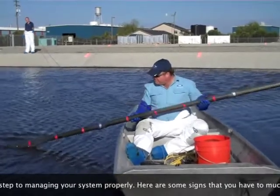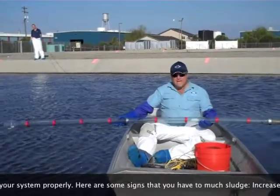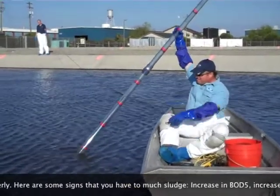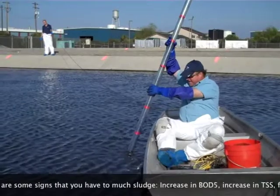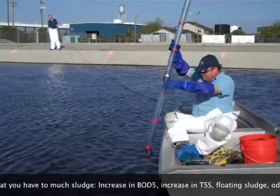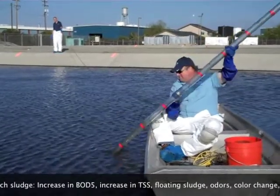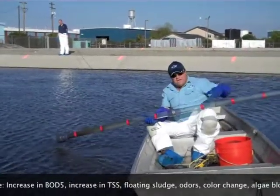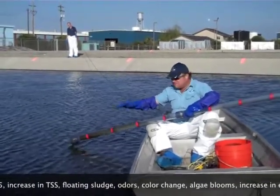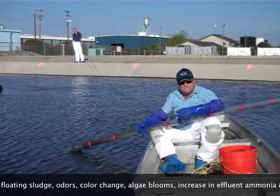I'll leave it up here and show you how to do it. I know that I have six feet of water here. So what I'll do is throw it down until I get to the top of the sludge. I can see there that I probe down to about three feet and I've got a few inches of sludge in there. The sludge is about two feet below the surface of the water. As I make that subtraction — four feet of sludge.